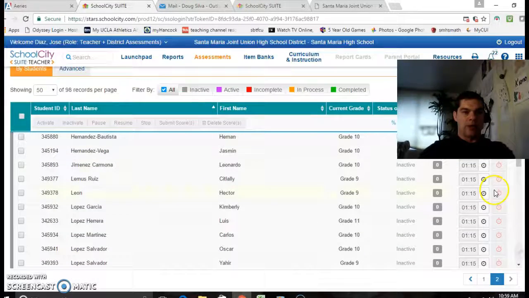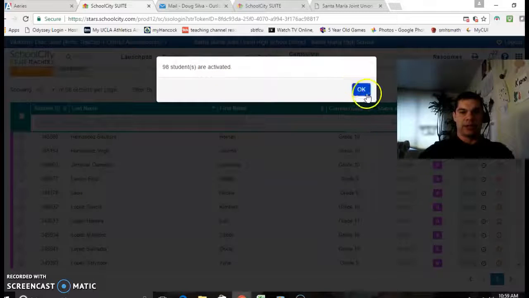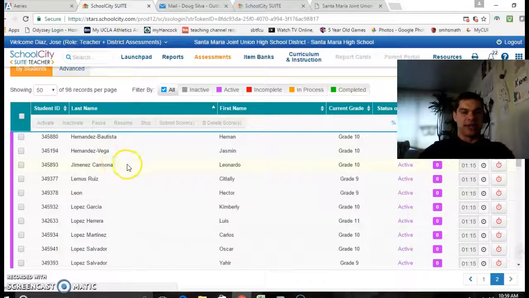Alright? So I want to activate all my students to take the test. So I click over here, and I'm going to activate all those students. And you can do this at any time for students to take the test. Now if they log in, they'll see the test being activated. So right here it says active, and as the students take the test, these numbers will start changing. It'll show you which problem they are on and when they finished the test, and over here it will show how long it took them to complete the test.